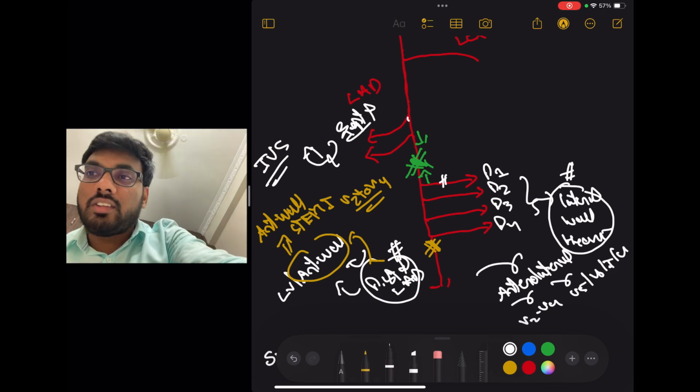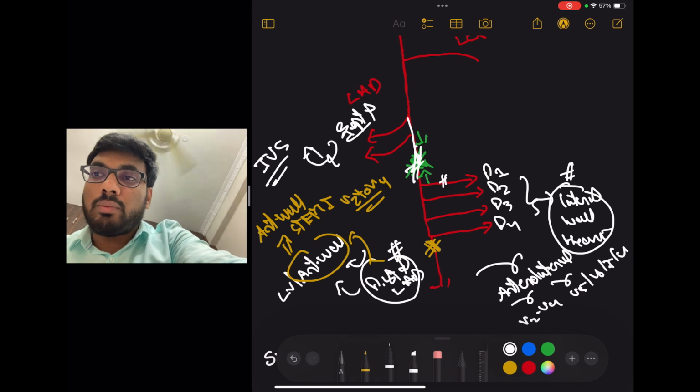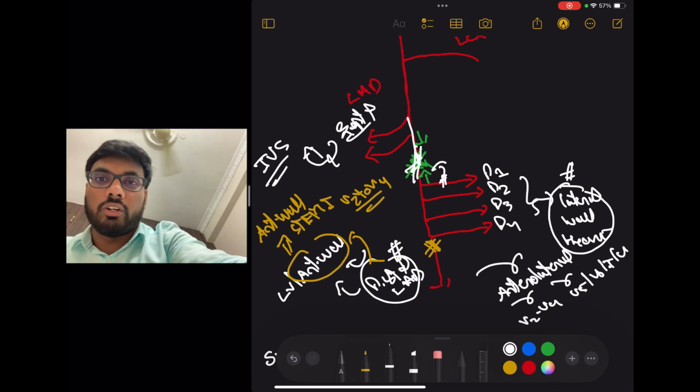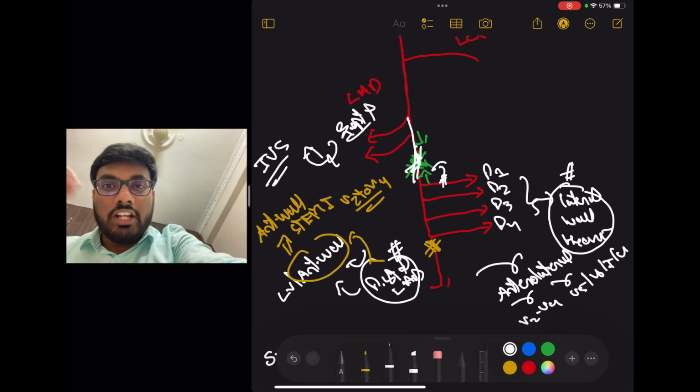Distal to the septal branches. Okay, distal to the septal branches, proximal to the diagonal branches. Okay, the middle portion of the LAD is actually blocked here. So even without an angiogram, by looking at the ECG, you are able to localize the artery that is occluded and the site that is occluded as well.